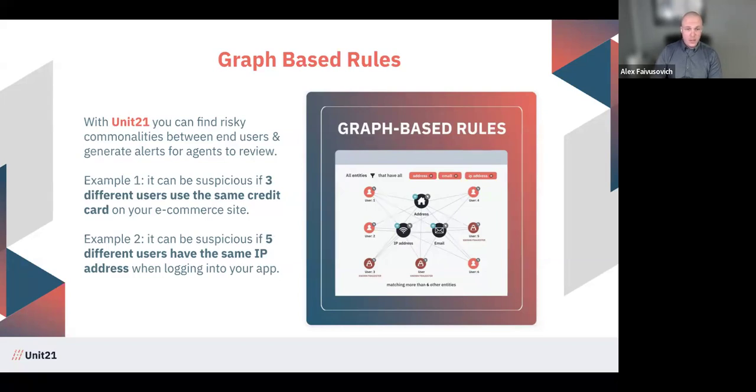Another example would be if you have more than 5 users coming from the same IP address within 24 hours, and they log into either your mobile banking app or your website. If you think this is a high risk, if you think this is something worth for the agent to see, this is something that can be very easily deployed.